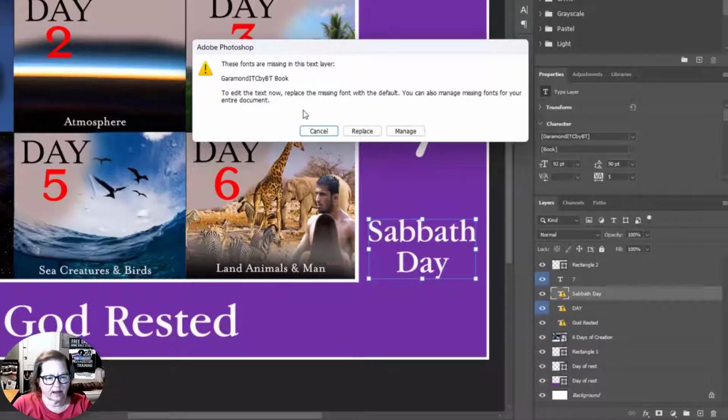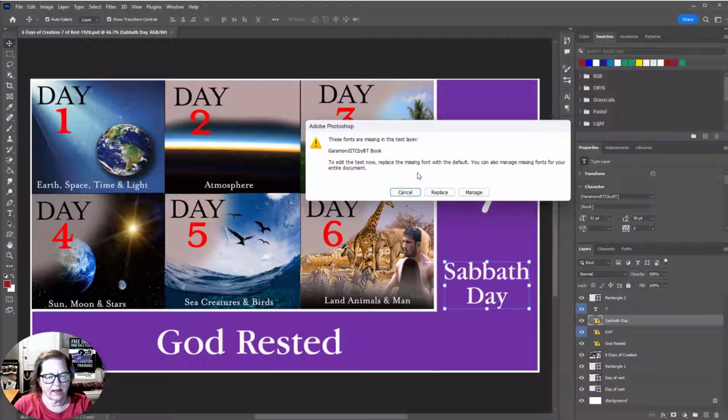The reason this happened is that I had purchased a subscription for Photoshop and Creative Cloud, and I took a break from the work I was doing, so I stopped my subscription for a while. And I've restarted my subscription, but I haven't gone back and downloaded all of the special graphics I used while I was creating these. So this is asking me if I want to replace or manage it.